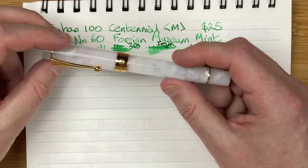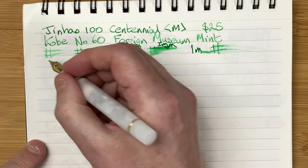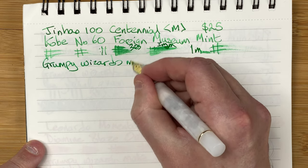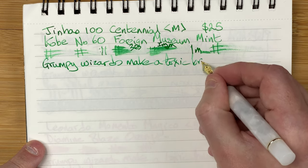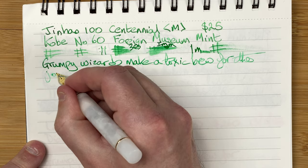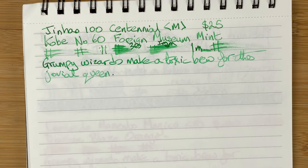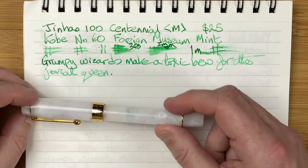Don't you just hate it when a pen runs out of ink or is about to run out of ink, especially when you're filming a video. Let's see if I've got enough for my writing sample. I can feel it and see it running out again. Oh, we just made it. That's a shame that it's running out because I actually quite like it. It's a nice bright green. I might try something like Diamine Sherwood green or another similar green colour, because I quite like green in here.